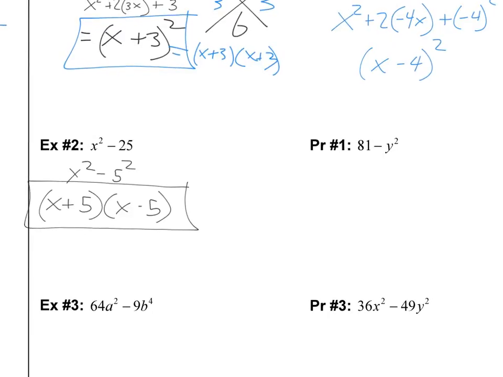So practice one there, I want you to try it real quick. Okay, so right away I saw 81 as a perfect square. So I wrote it as 9² minus y². And since I have a perfect square minus a perfect square, that means I can just factor this as (9+y)(9-y).